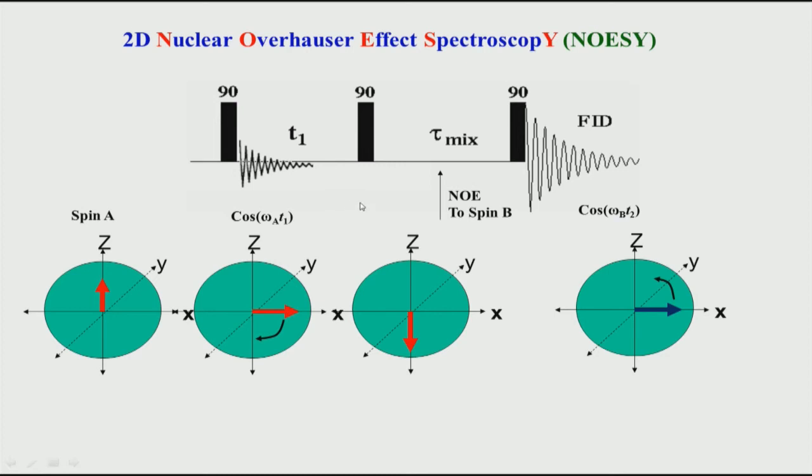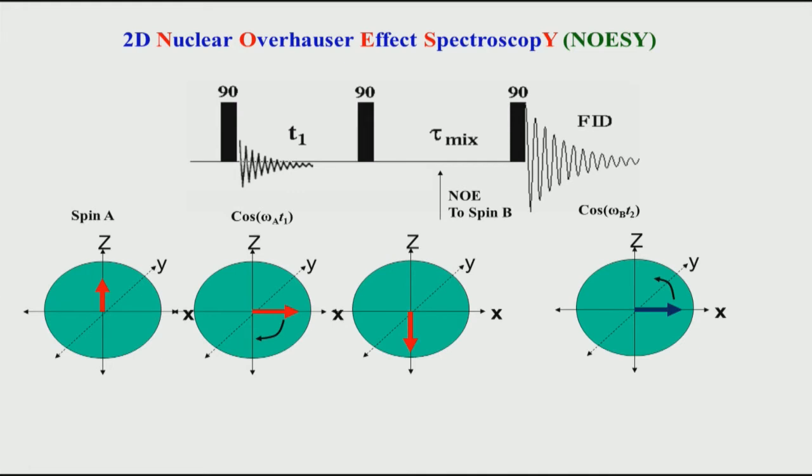So, as far as the analysis or interpretation of NOESY is concerned, we never care for the diagonal peak, we only look at the cross peak. Why is that so? Because the diagonal peak does not have any information, it is only telling me that A remains on A, which has nothing interesting to say. But A going to B is a lot of information, because that tells me that A and B are now close in space, by less than 5 to 6 Angstroms.